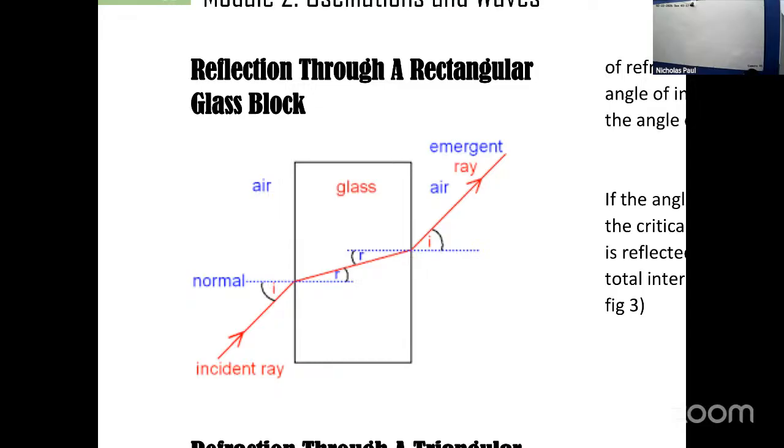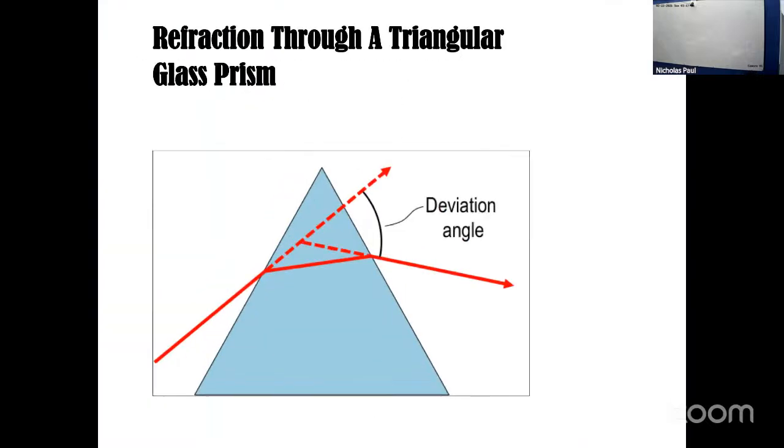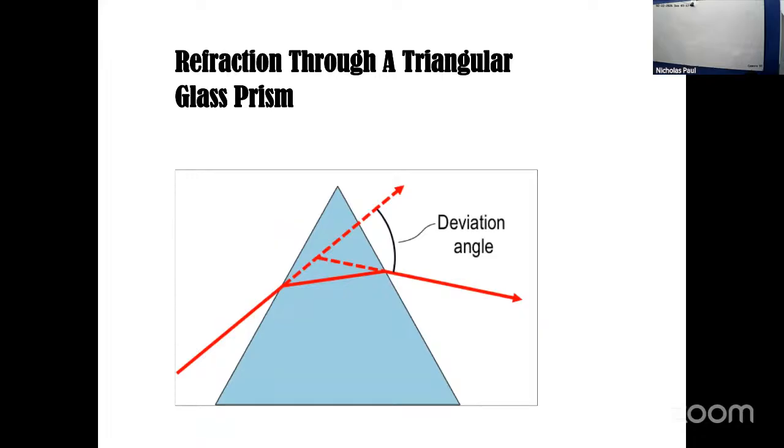Keshav, what do you remember about the angle of incidence and the angle of emergence? This angle here and this angle here, they are always what? The same. Right? So the angle of incidence is the same as the angle of emergence. So these two rays here, incident and emergent, are parallel. Here we have an example of the deviation that a ray will undergo. The ray undergoes refraction, refraction. This entire thing here, we call it the deviation.